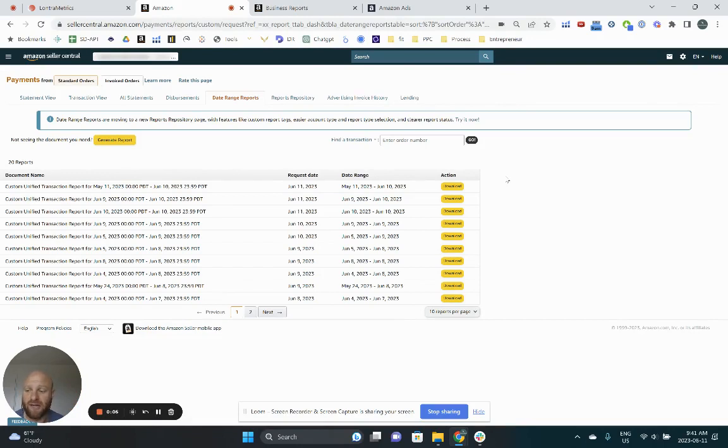Data for our free dashboard, Lontra Metrics. All of this should be available inside of your Amazon Seller Central account. If you don't have one of these things, it might be because of a permissions issue, so you'll definitely want to think about that. The first thing we're looking at here is the Payments tab.